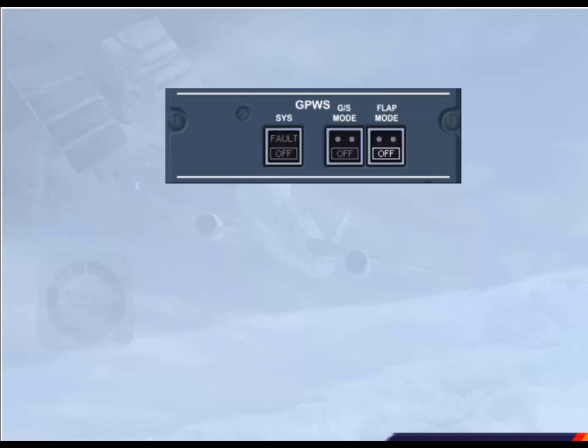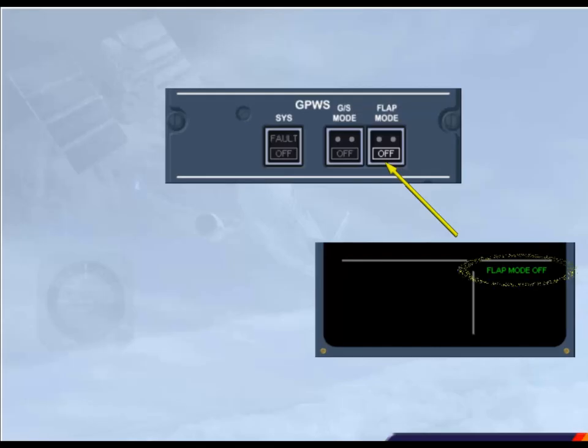Following certain failures, a landing may have to be made with a reduced flap setting. The crew can select the flap mode push-button switch off to inhibit GPWS flap warnings. If the flap mode is off, the green flap mode off message is displayed on the engine and warning display.